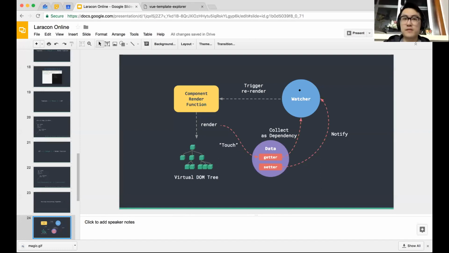That's when the render function will run again and generate a new virtual DOM tree. Then Vue will patch, compare, and diff them, and apply the updates to the DOM. So this completes the whole circle of updates. And at a very high level, this is what happens in every Vue component that you have ever created.